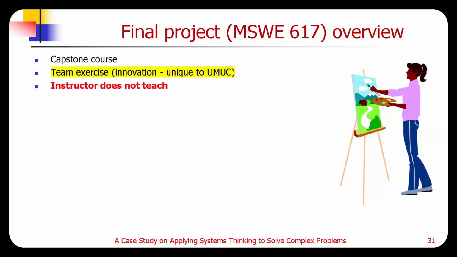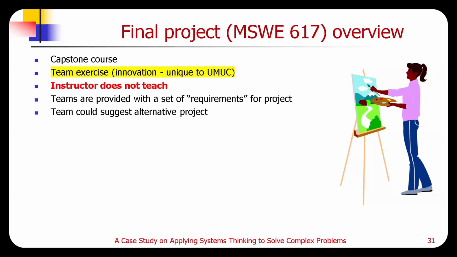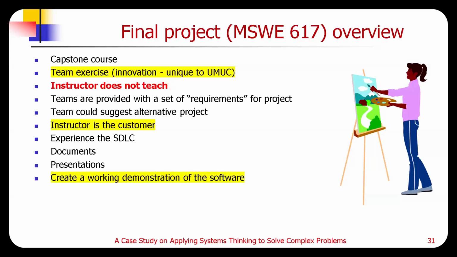The instructor doesn't teach. The students' teams are provided with a set of requirements for the project. They could suggest an alternative project, as I mentioned earlier, and the instructor is the customer. The students experience the system development process, part of the system development lifecycle. They produce documents and presentations. They create a working demonstration of the software.